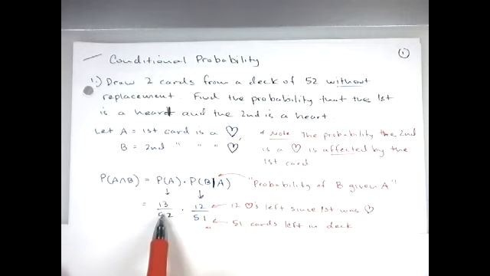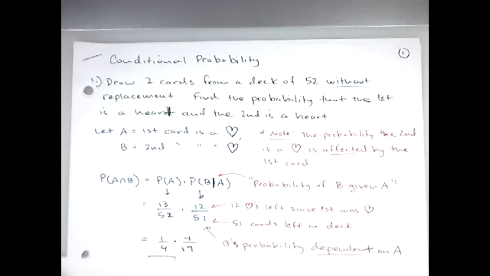So probability of A happening, your first card is a heart. There's 13 out of 52 hearts in the deck. But for your second probability, there's only 12 hearts left since your first one was a heart, and there's also only 51 cards left in the deck. So that's why those probabilities are not the same, and we multiply them together. If you reduce the fractions, it makes it a little bit easier. 13 out of 52 is 1/4, and it happens that 12 out of 51 is 4 out of 17, so the 4's cancel.